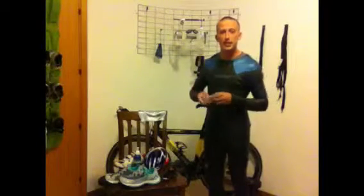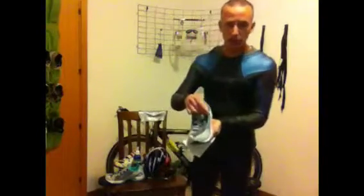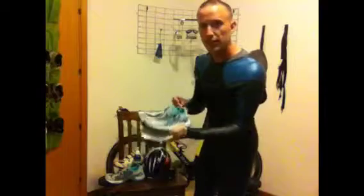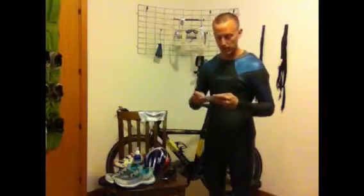Your last event in the triathlon is the run. It's very crucial to have the proper shoes for the run. You need to make sure that they have a good fit and don't fit too snug or too loosely. This is an example of a quick triathlon shoe because it has quick release laces, so you can pull them on your foot quickly, and you can pull them up on the heel to get them on in as quick of a transition period as possible.